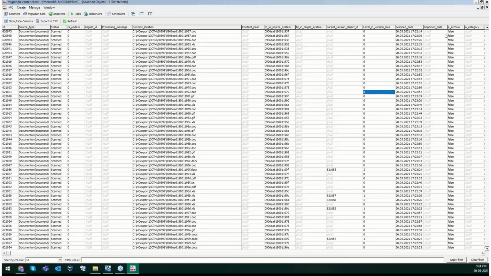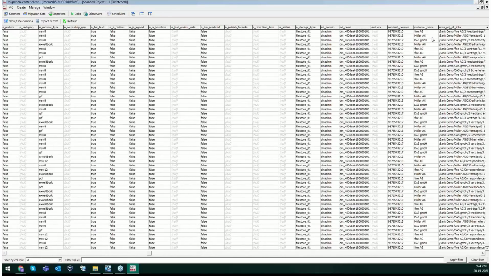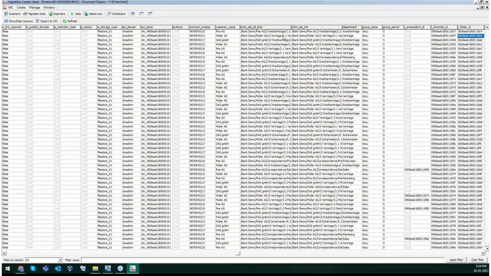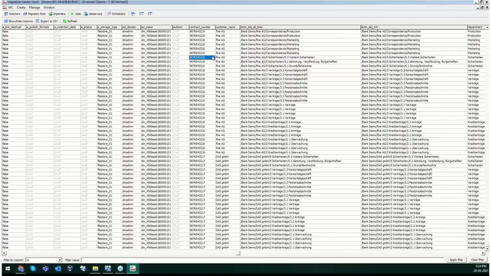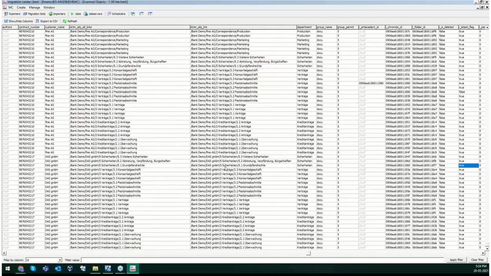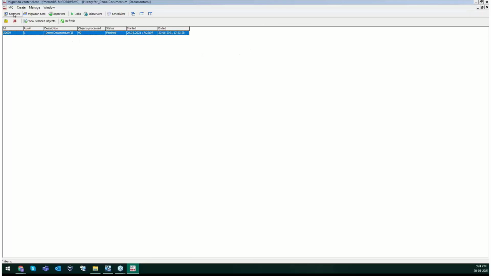After some internal columns, all the other columns are basically all of the metadata from our Documentum system, including the object links and any custom metadata that we might have. So everything is exported, and you can take a look here. You can even export this to a CSV file, which is very, very easy to do.